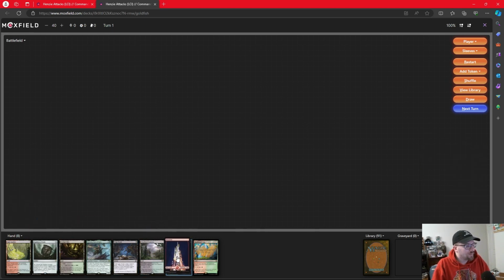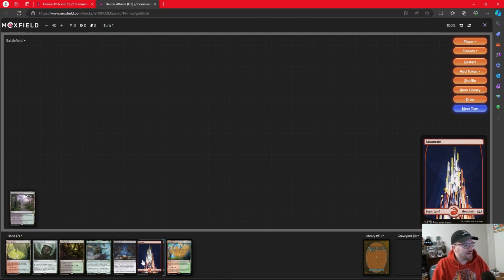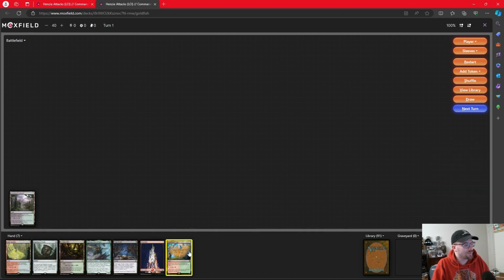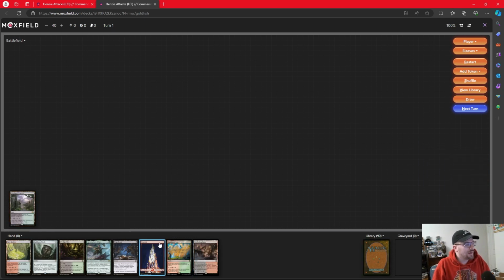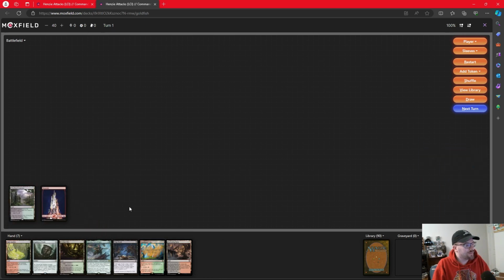But we have nothing for this Woodland Cemetery. So I think I put that in tapped first. We would have this red from the Mountain for the Rootbound Crag, and these guys will both come in untapped at this point. But again, nothing to do on turn 1. I think we do that. Turn 2, we see a Foreboding Ruins. But I think I get the Mountain down here. Again, nothing to do on turn 2, and that's okay. Ideally, we'd like to see some ramp there.